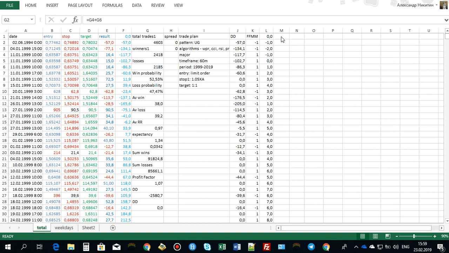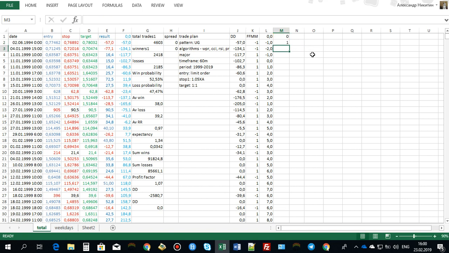First of all, the first thing we need to do is calculate maximal losses in a row. So it all starts from IF. You type if, and you pay attention to syntax. My syntax says that I should use semicolon delimiters in my formulas. If you have commas, then you should type comma. I'm typing semicolons. So if the result cell is less than 0, it means that I have a loss. Then do the following: increment the previous plus 1. If it is not less than 0, then type 0.